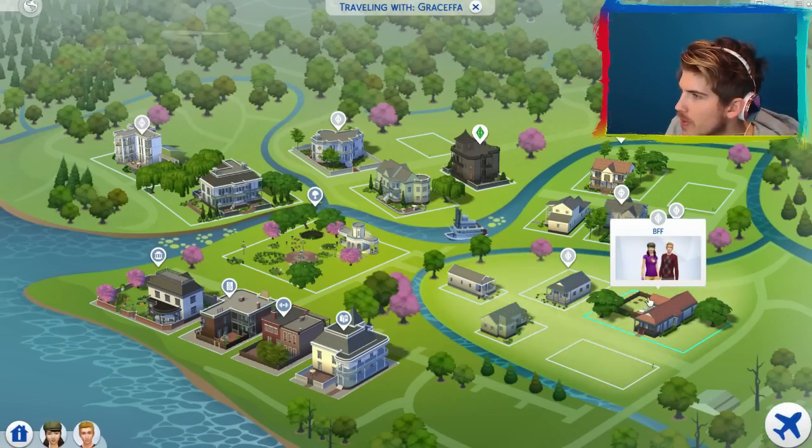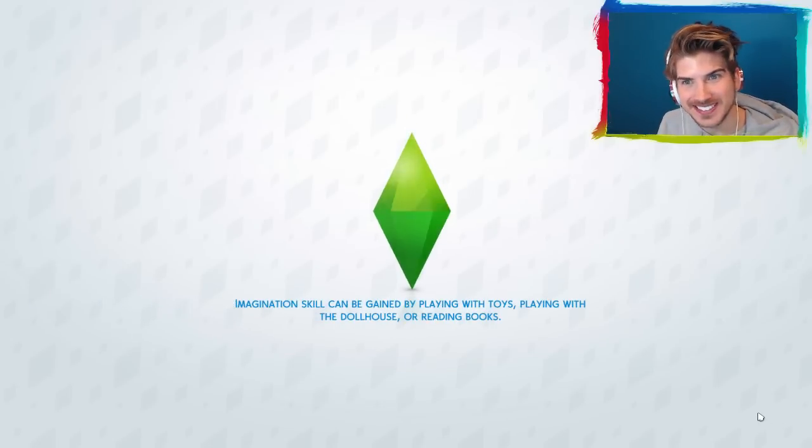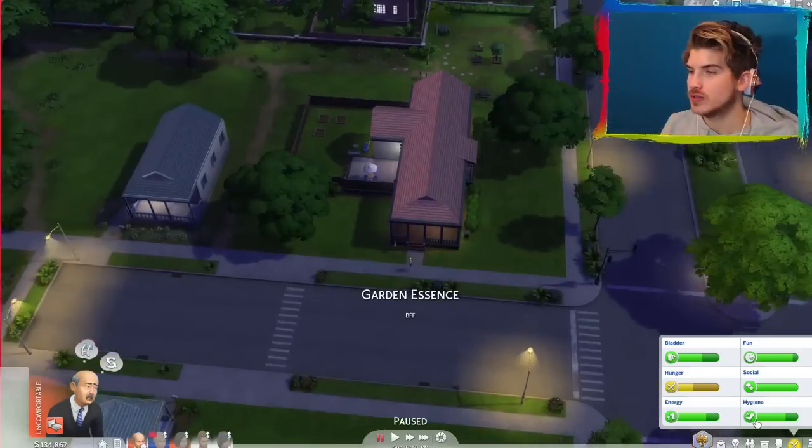Okay, let's go back to this house and let's just see. Maybe the plant grew back after I killed it. Maybe not, but there was one at the park. So let's go there to the park and see if that one's finally grown. Nope.